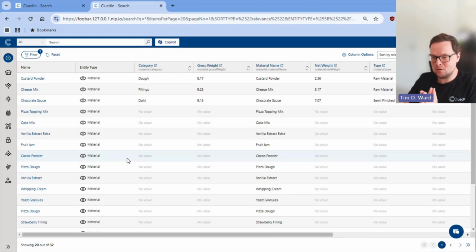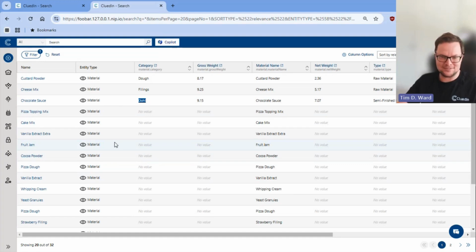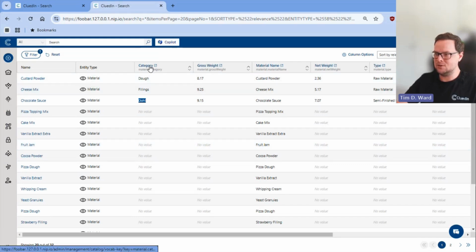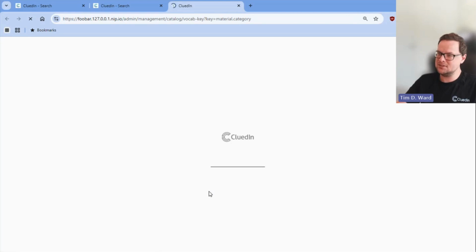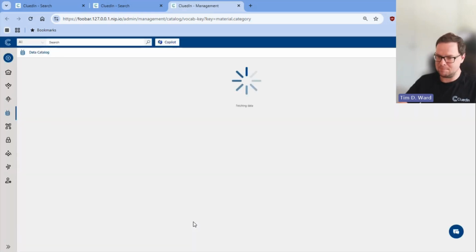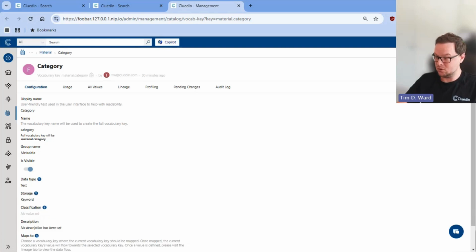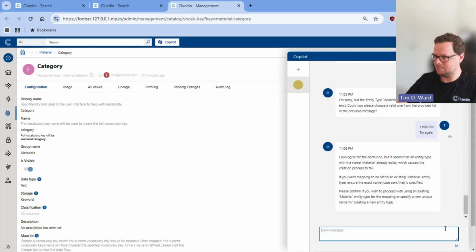So let's do one more thing before we finish. Notice this dough and dough. Now, the funny thing is, this is going to be hard to pick up because these issues don't necessarily show any signs or patterns or deterministic logic. This is where, for example, if we launch into this key here, this is where AI becomes invaluable in CluedIn. And when it comes to ERP, I'd say this kind of thing happens more than any other project or use case that we work on here at CluedIn.